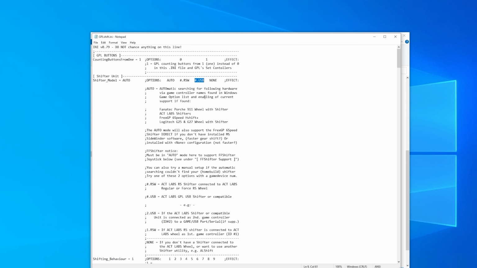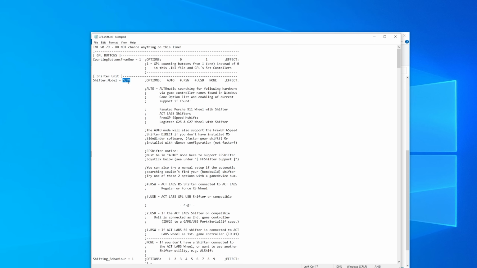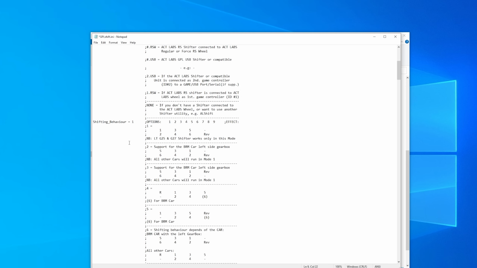The USB setting is how you can tell GPL Shift what controller is your shifter. And so if we look back at our game controller screen, it's important to note which one your gear shift is, and mine is the second controller. So number 2, that's important. That's what we want to remember. Back in our GPL Shift file, if we replace auto here, we'll put the number that our joystick is, or our shifter, so 2 in my case, and then .USB. So if your gear shift is the first controller, you'd put 1.USB. If it's the third controller, 3.USB. In my experience, it lines up with the order that they're in that window. So hopefully there's no other USB devices interfering with you, but that's how you get it to select which one your shifter is.